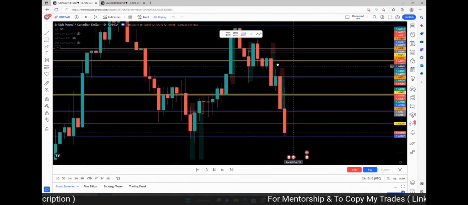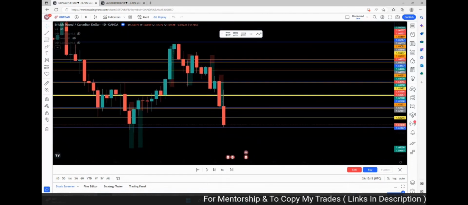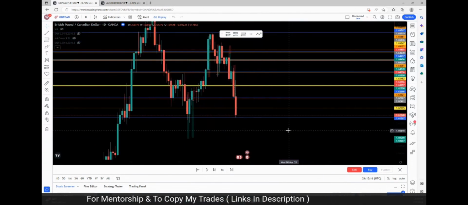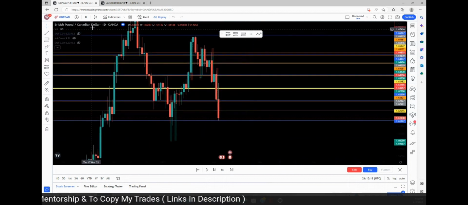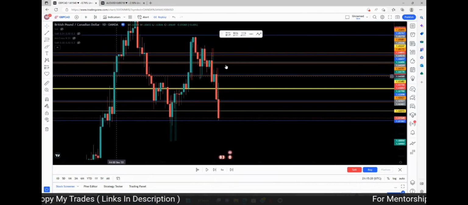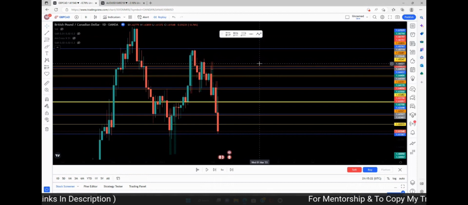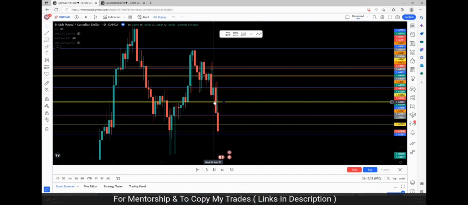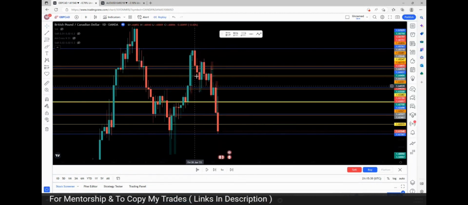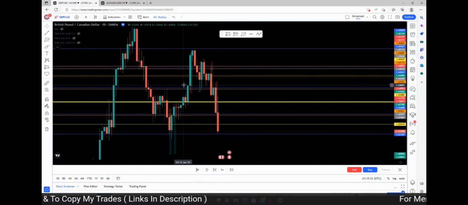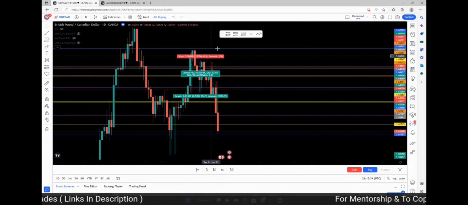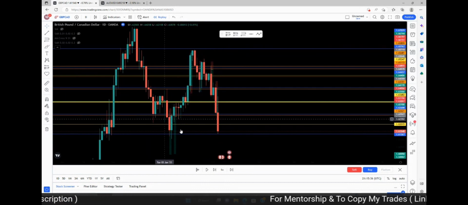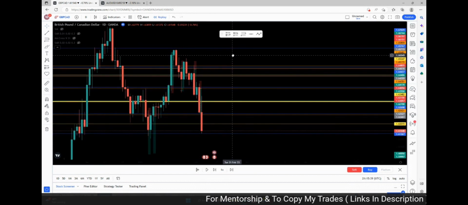But let's go ahead and break it down because it's very simple, y'all. First thing you need to do before entering any trade is you need to be on the daily time frame. Why do you need to be on the daily time frame? Because that's how price moves. Price moves on a day by day, week by week, month by month basis. You should be only on the smaller time frames when you're looking to see exactly how price is moving at that time and to look for a good entry. You should not be on the smaller time frames trying to determine if you're going to go for a buy or sell.